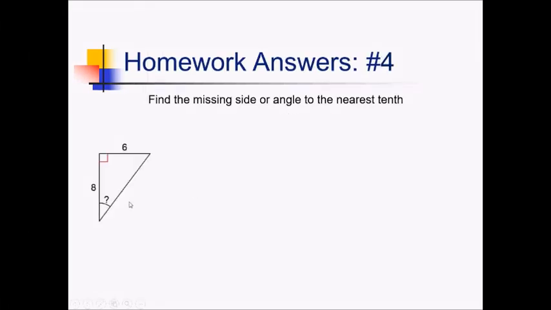On this problem, I want this missing angle given two sides of a triangle, so we're going to use SOHCAHTOA to find that. So we've got the side that's across from, or opposite from, our angle, and we also have this leg of the angle that's not the hypotenuse, so the adjacent side. If we have opposite and adjacent, that's the TOA part of SOHCAHTOA, so that's tangent equals opposite over adjacent.